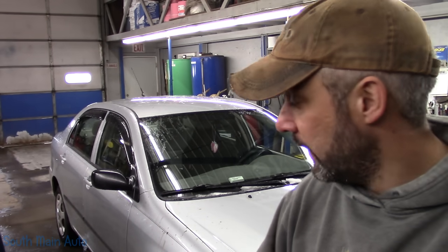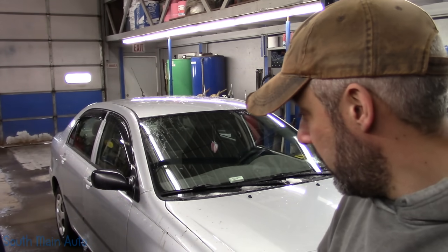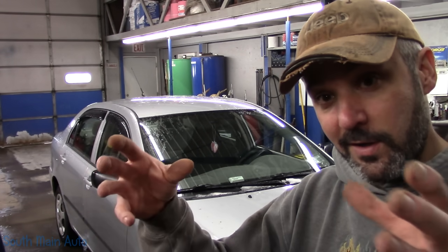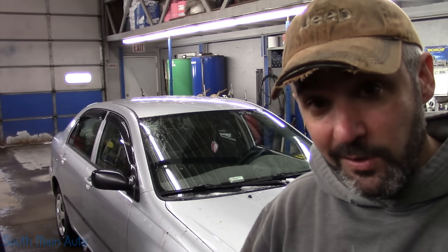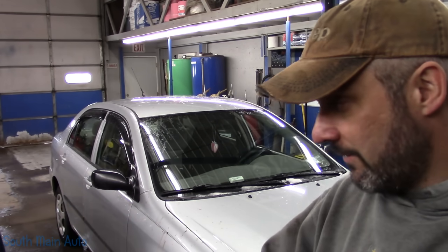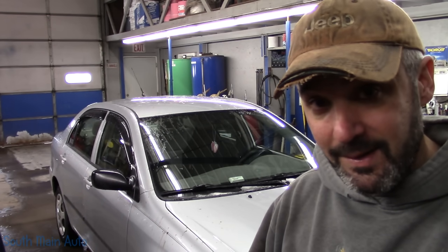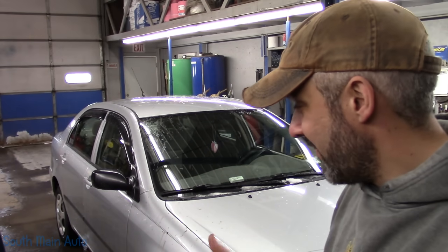Big, big time saver. Now, if you don't have a tool and you don't want to buy the cheaper version to try to do it on a car, just take the wheel off, do the same process we did, unbolt the ball joint and then take the two bolts out of your strut and take your whole steering knuckle to a shop and have them press your bearing out, press it in. However, after you do that, you should get a wheel alignment done, especially if that had cam adjuster bolts in the strut. That's the whole purpose of doing this, is we avoid that whole mess. All we do is unhook the ball joint, in and out, bolt the ball joint back up. No need for an alignment. Makes the job a lot simpler. And that's all I can tell you.